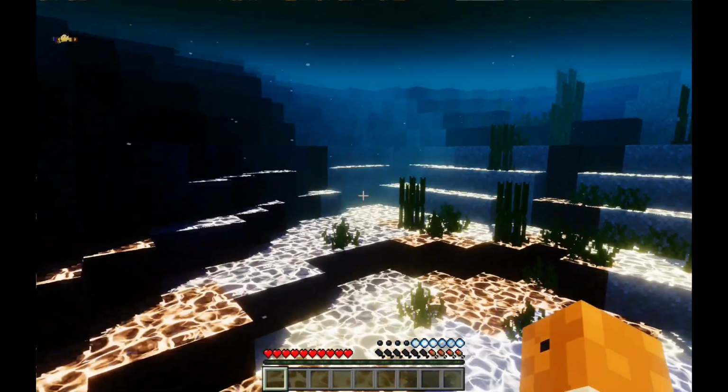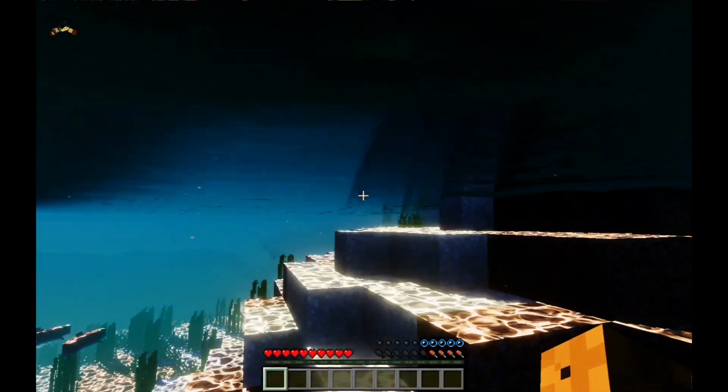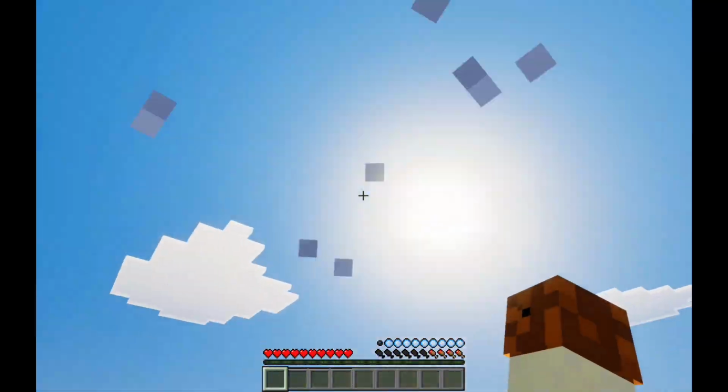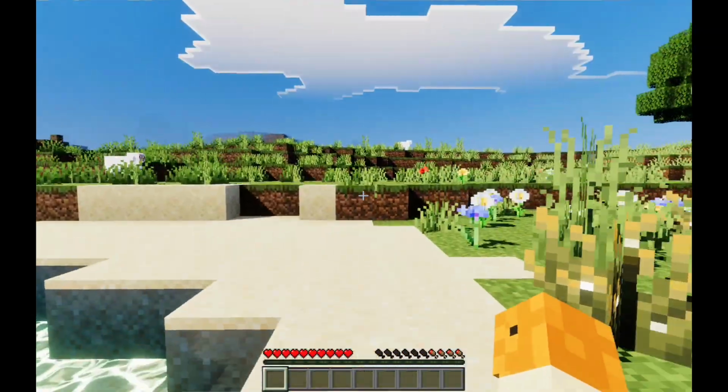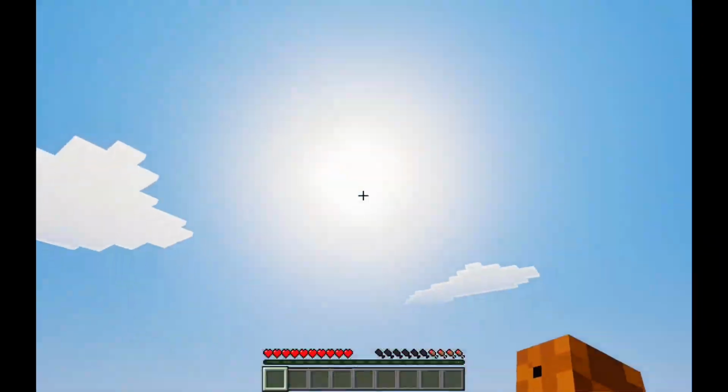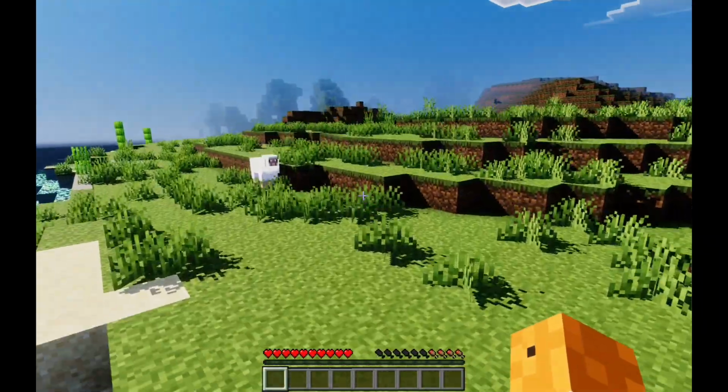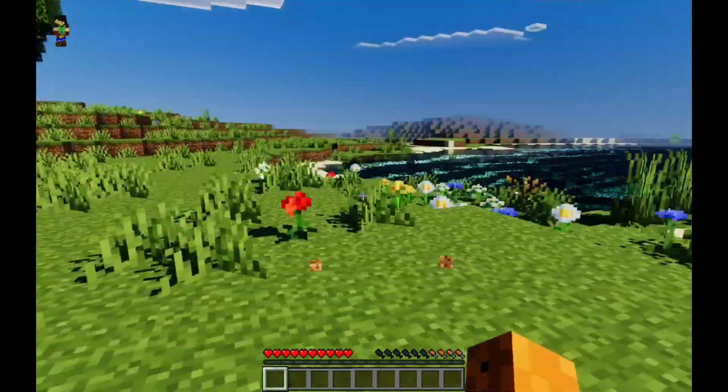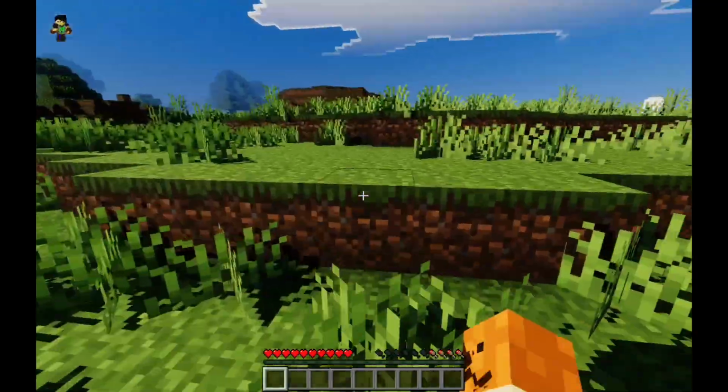It's a little bit dark. It's pretty nice. Very beautiful shader. Very well done. The sun's over there. They don't even have the sun. They just have a big bright light in there to take its place so that it doesn't have to load as much. It's just pretty cool. And we got the pigs, and it's pretty nice.